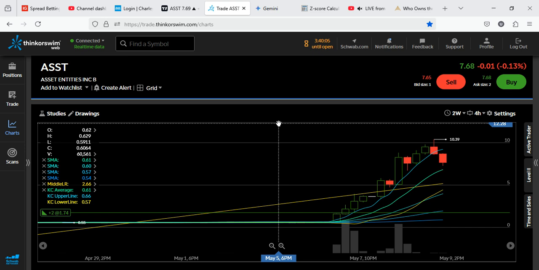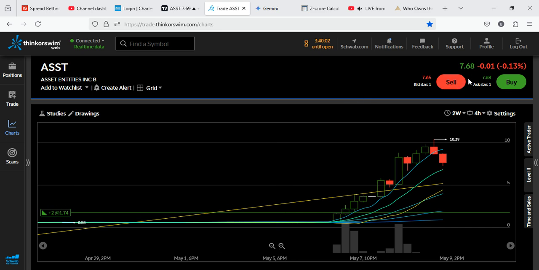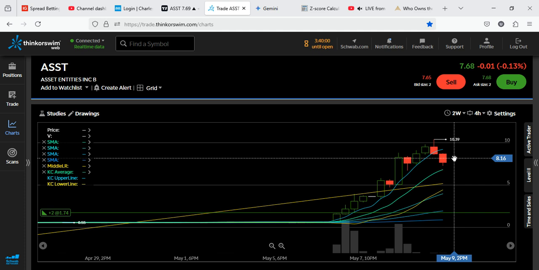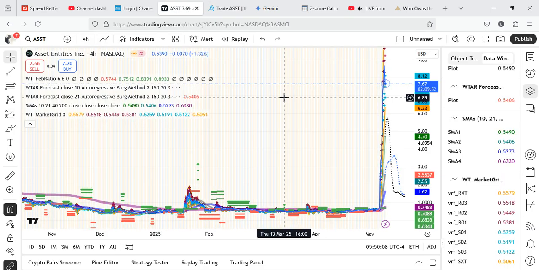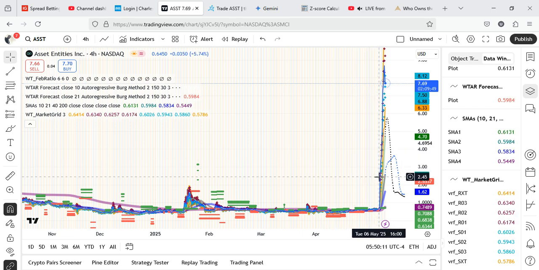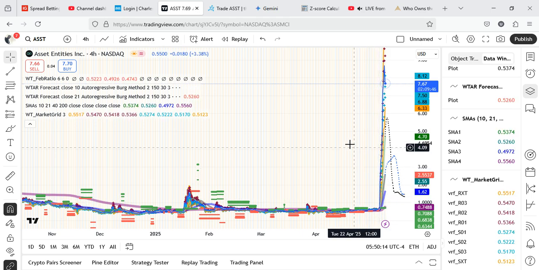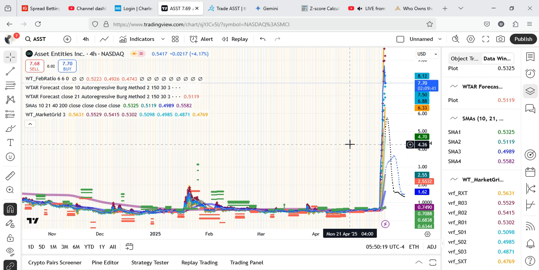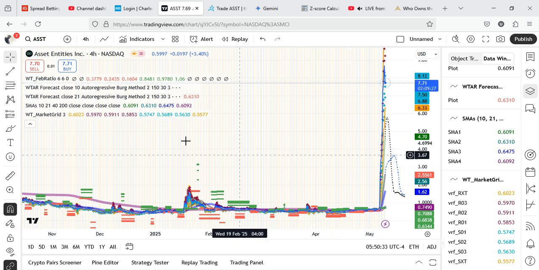So it is managing to hold on to some gains as things stand right now. Down only 0.1, okay, unchanged now. So a lot of things are in play here. But this is impressive. Yesterday it was indicating high highs, even on the daily chart. Because those extrapolations are based on the price, it is highly unstable. So see what you make of ASST, and thank you very much for watching this video.